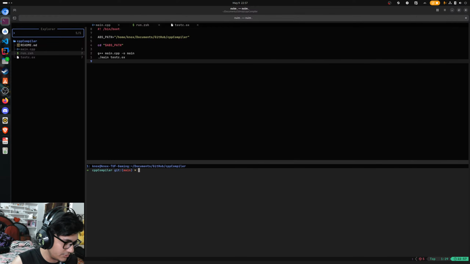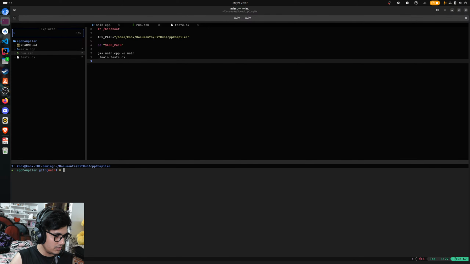I hope this shell script is going to work. It will be chmod plus x and the file name, which will be run.sh. So I have this shell file.